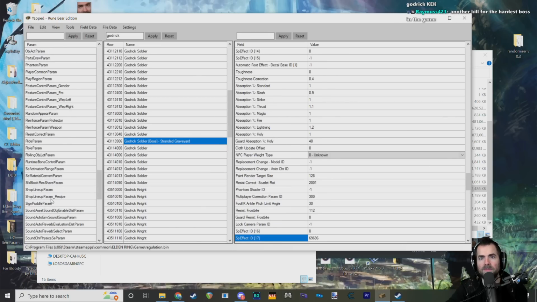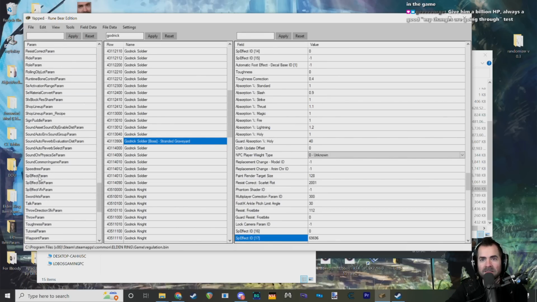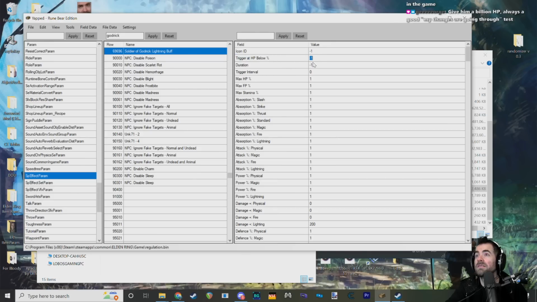Sure. I'm going to be lazy and just modify the one we made. That's not as lazy as modifying the NPC param directly, which would be the very lazy way. Anyways, let's do basically the same thing. So the max HP percentage. This is going to give him 10 times the HP. Oh, wait, no, percentage. Yeah, that's right. Okay, times 10.